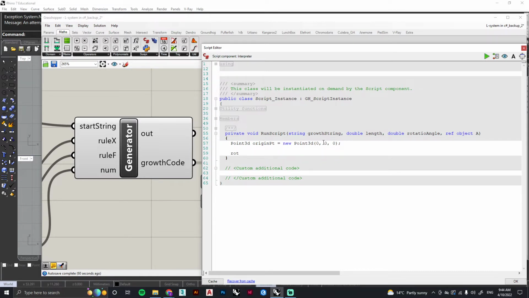Next up, just because C# by default works in radians, we need something to convert that to degrees, which is the default in Rhino. So we can use this bit of code here to translate that. So we're just going to multiply that out by, we're going to access the Rhino library for math, and if we type in pi, we get the pi value, and we divide that out by 180.